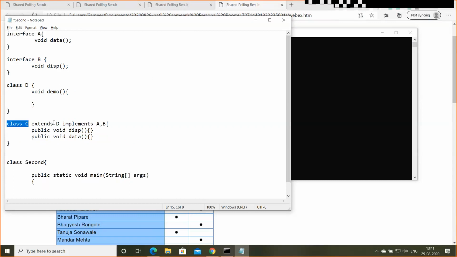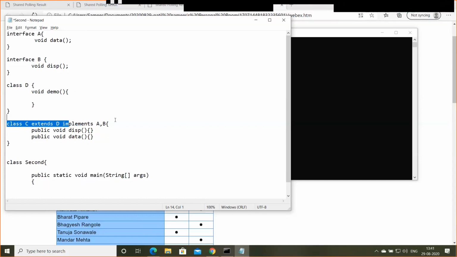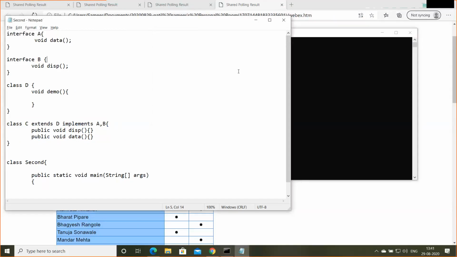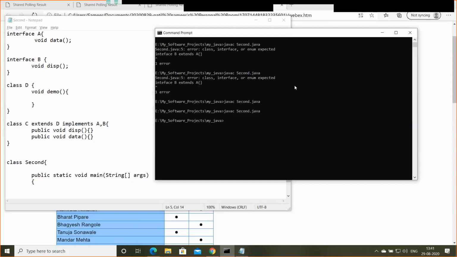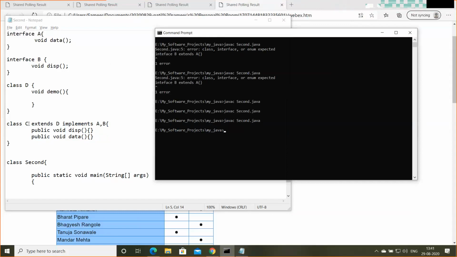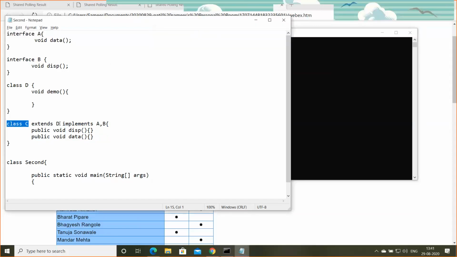Out of the three parents, one is the class, which is D, and two are the interfaces, which are A and B. Now let's try to compile the program. The program again compiles.